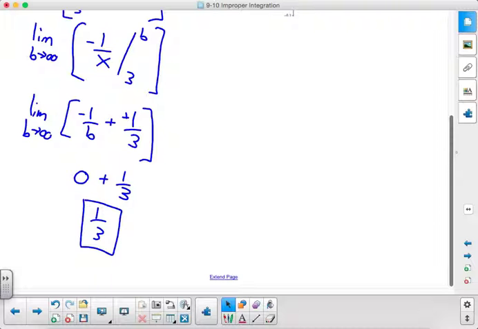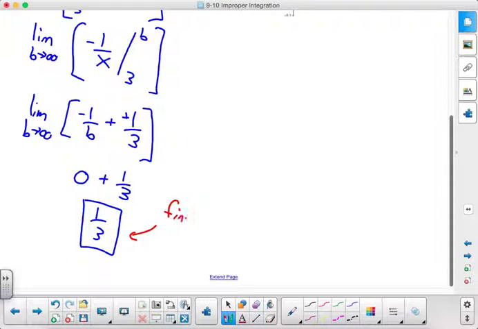Maybe not. Here's the word for this. If my answer, when I do this, is a finite number, not infinite, we say that my integral converges. So if I get a number out for an answer, we say that it converges. They're going to ask you today on the assignments, does this integral diverge or converge? Converge means that I get a finite number. Diverge is going to mean, what do you think you get for an answer? You get an infinite value.